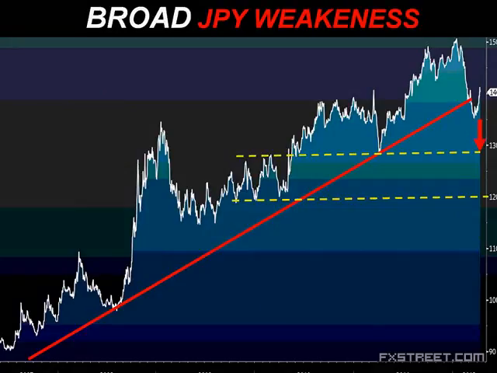here. And this is why I put this trade-weighted index of the Japanese yen. So this is showing you that in broad terms, the Japanese yen has weakened. So when this chart moves down, it is Japanese yen weakness. When it moves up, it's Japanese yen strength. And it broke a few weeks ago a 5-year uptrend. So this is a 5-year uptrend breakdown, which we've now moved above. But I still think that we're going to see further broad Japanese yen weakness.